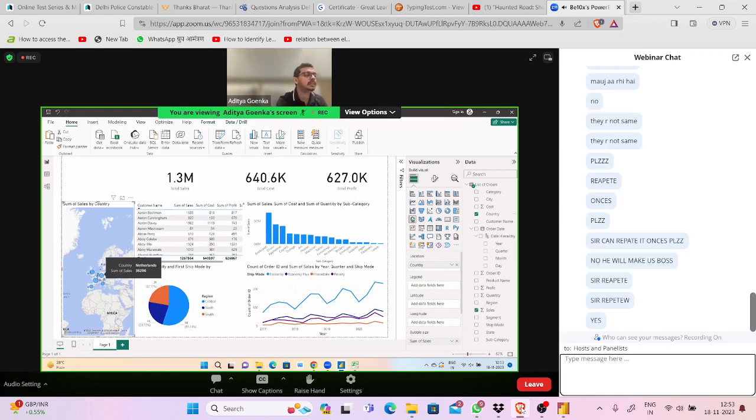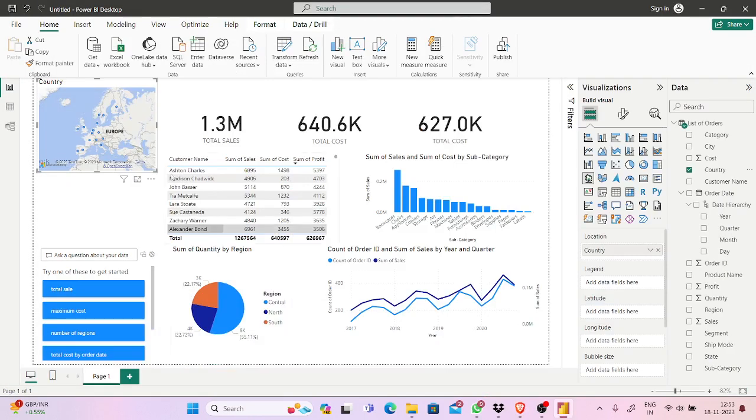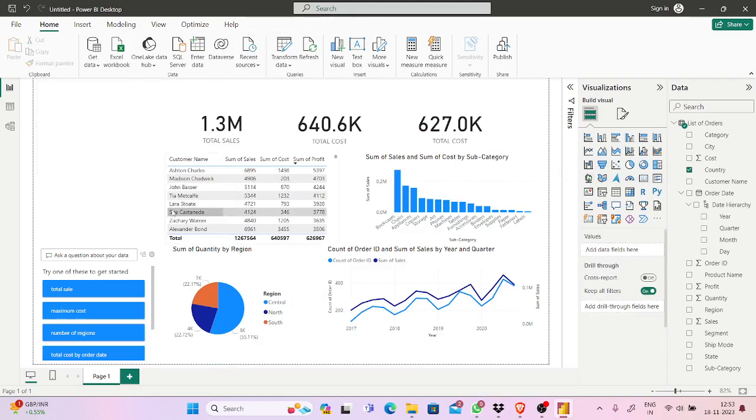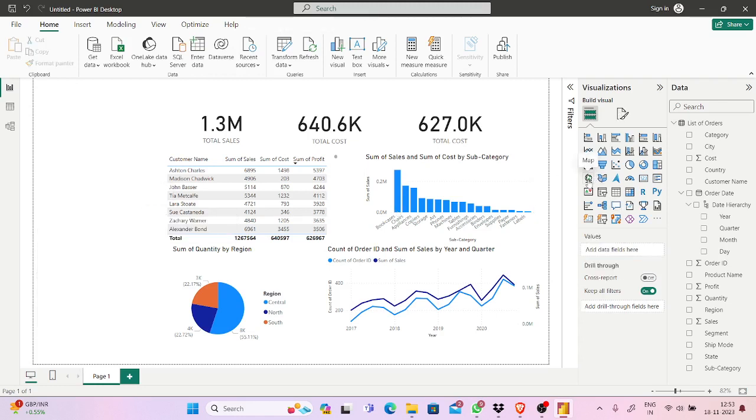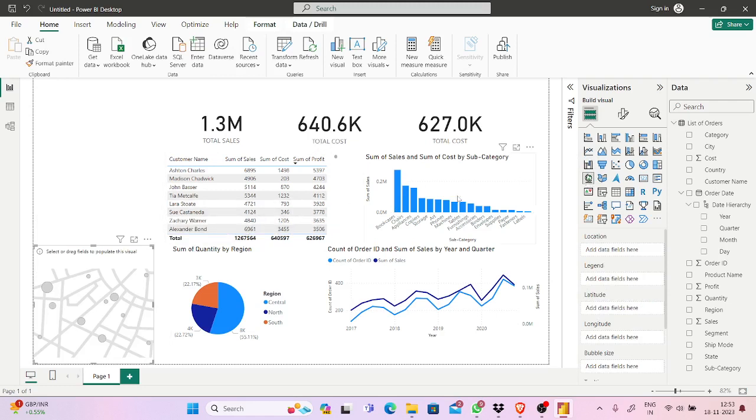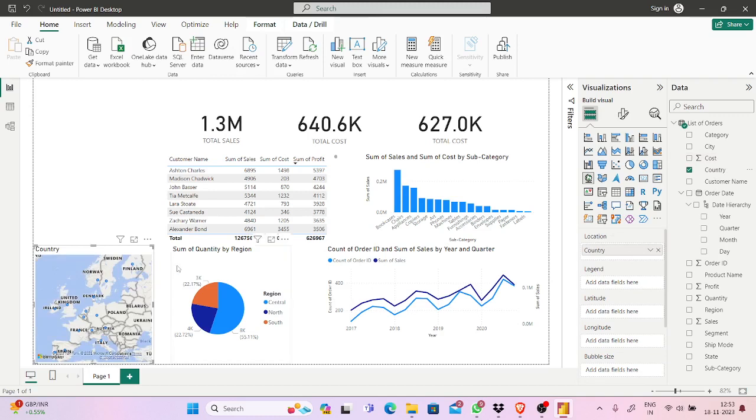After that Germany, after that United Kingdom. Let's say the boss asks you which are the countries giving us maximum revenue. It is France, Germany, and the United Kingdom. These are the three biggest countries giving us the maximum amount of revenue. All right, clear?